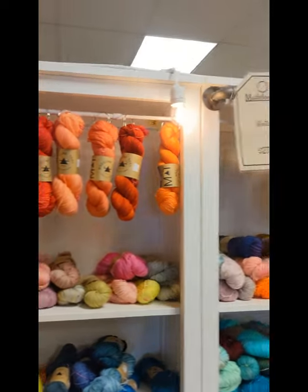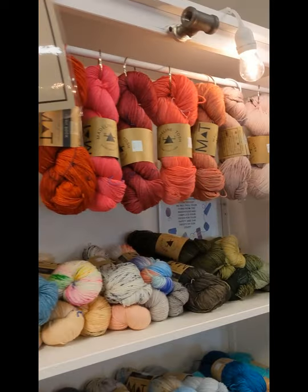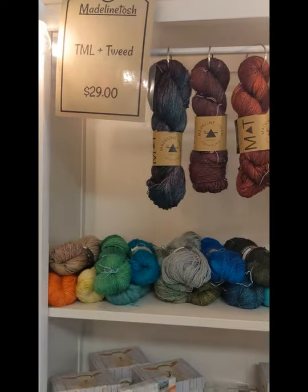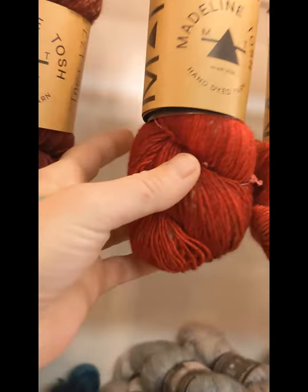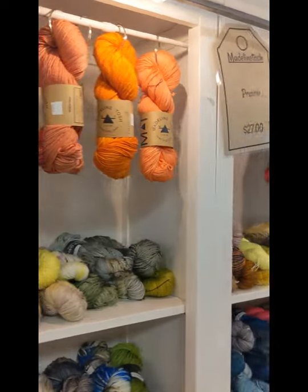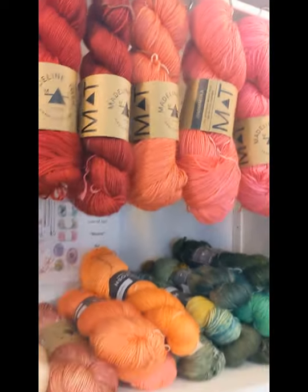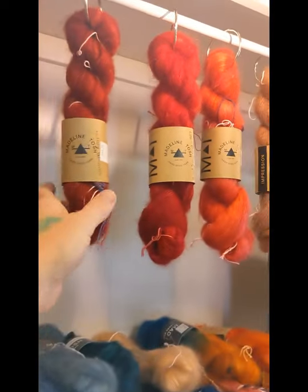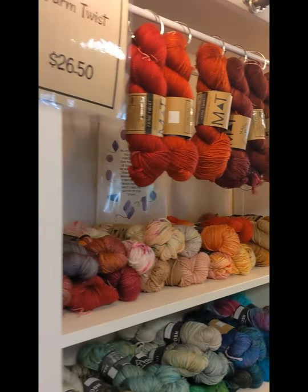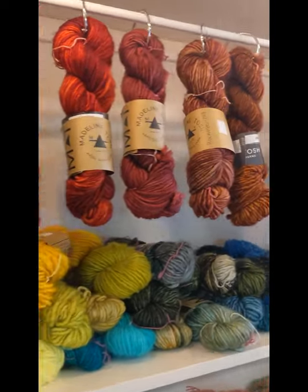All the bases we have here: Twist Light, Vintage — which I am wearing — Tosh Sport, Sock, Tosh Mo Light, which is like Tosh Merino Light but with a little mohair. I'm actually knitting a sweater in that right now too. TML Tweed, which is Tosh Merino Light with little tweedy bits in it for added interest — I love this yarn. TML Glitter, which is sparkly. Tosh DK, Prairie which is the lace weight, Pashmina which is the cashmere blend — super soft and just a little added luxury. Impression, which is our Silk Mohair lace weight — great on its own or as a carry-along with another yarn. Farm Twist, which has kind of a hand-spun look. Hero Sock. And last but not least, ASAP, which is a single-ply bulky weight.